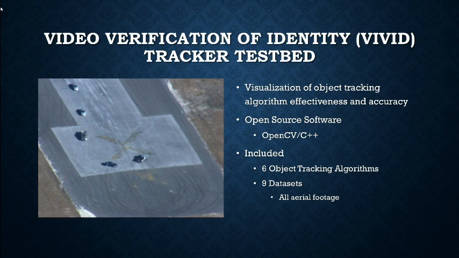Now, in order to do my evaluation, I made use of the Video Verification of Identity tracker testbed. It's open source software that some researchers made to visualize object tracking algorithms and how effective and accurate they are. They implemented it using OpenCV from Intel and the C++ language, and they're also nice enough to include some object tracking algorithms in this testbed along with some data sets.